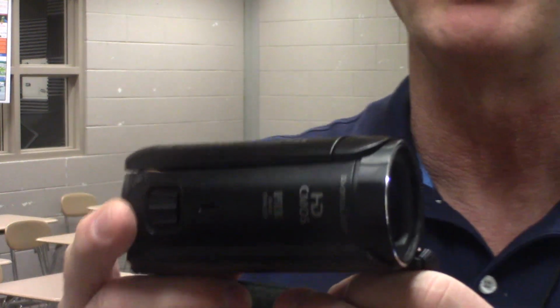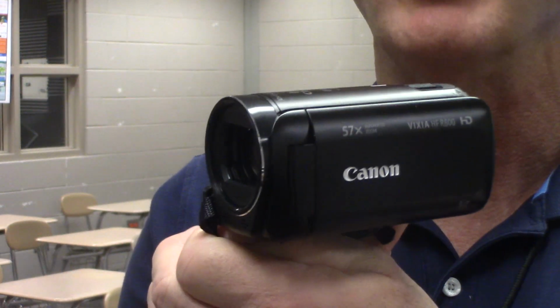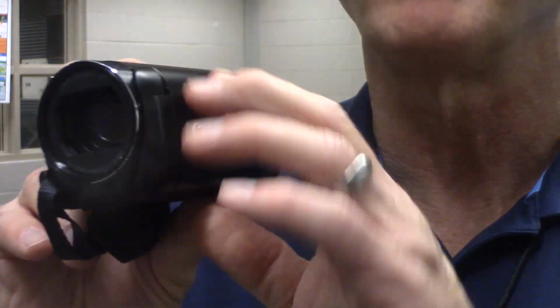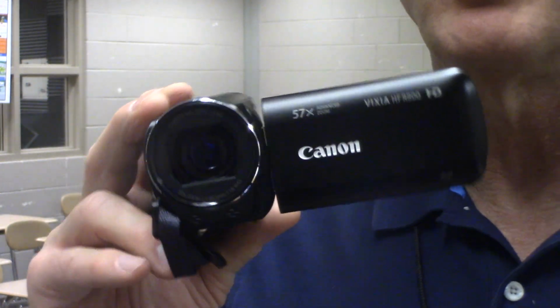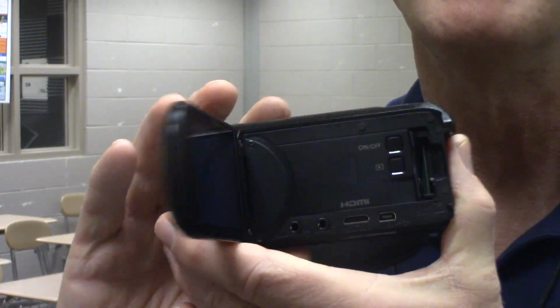This is the HFR 800 camera. This is our workhorse. I paid for every single one of these out of my pocket. So you'll notice how carefully I'm handling this because I have to pay for it if it is damaged in any way. So please be careful with these cameras.